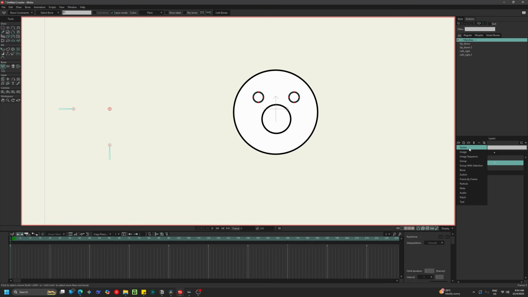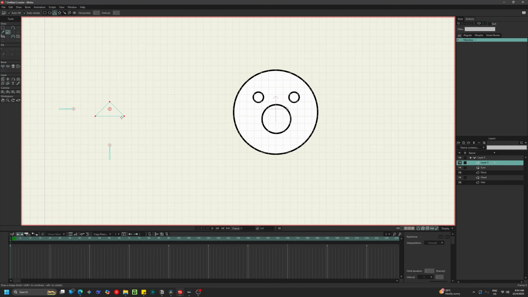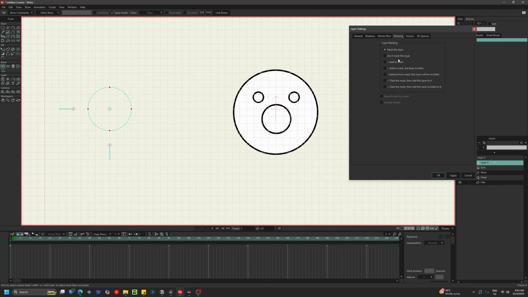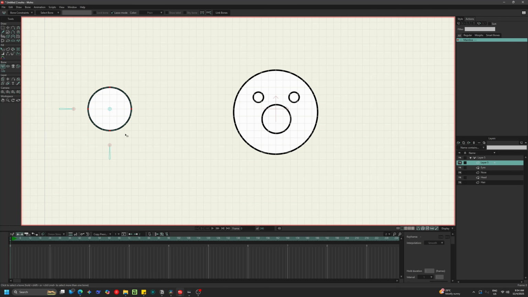So what I'm going to do from here is just make a new vector layer. And this is predominantly just to give us, whoops, we'll make that a circle. Give us something to look at, I think to about there. So if we're going up at 45 degrees, it kind of falls off around there. Think of it like a bounding box. Now we're not going to be able to see that. We're just going to fix up the masking on this layer. Say don't mask. There we go.